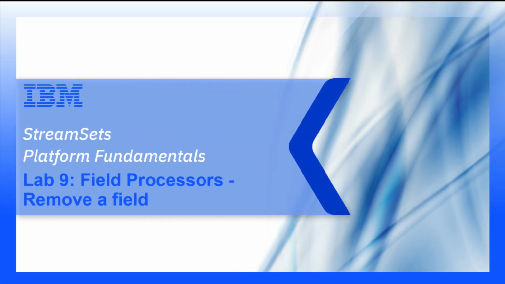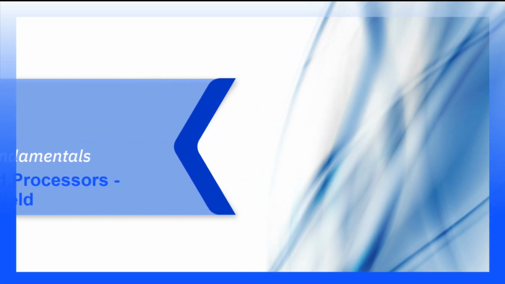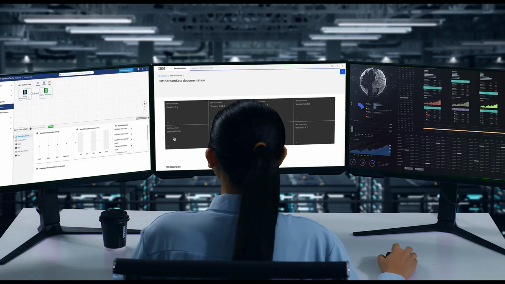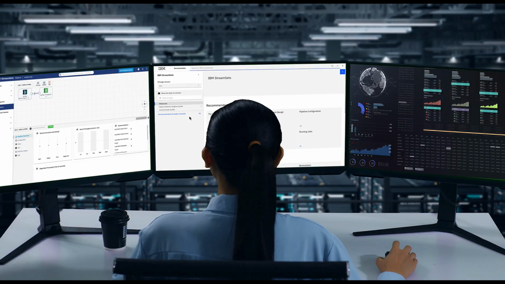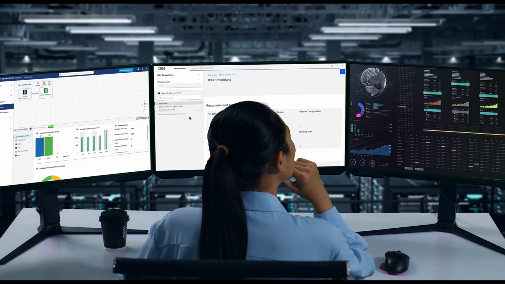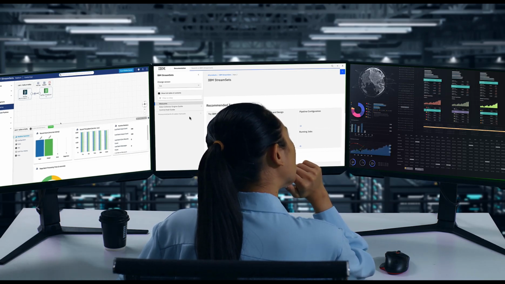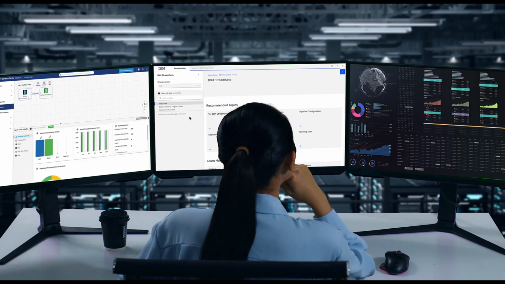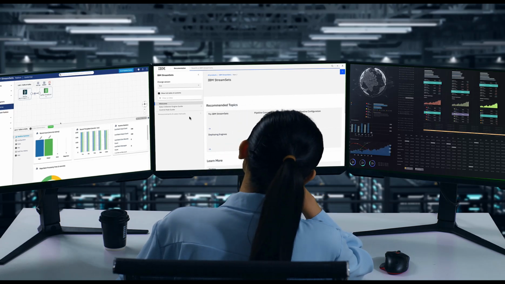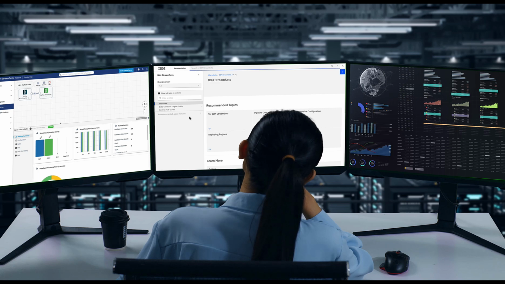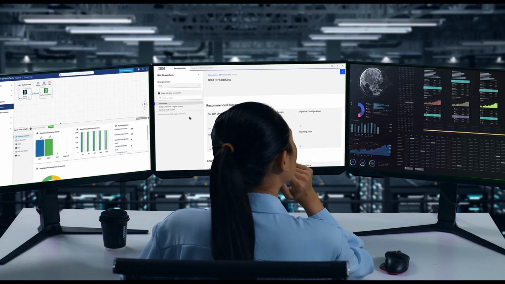In this video, we'll look at a field processor. You've received some feedback. The credit card expiration date field is causing some concern about different formatting depending on country. Month first, then date, or vice versa, etc. We could display it as a date type field, but it has been decided to just remove the field altogether.